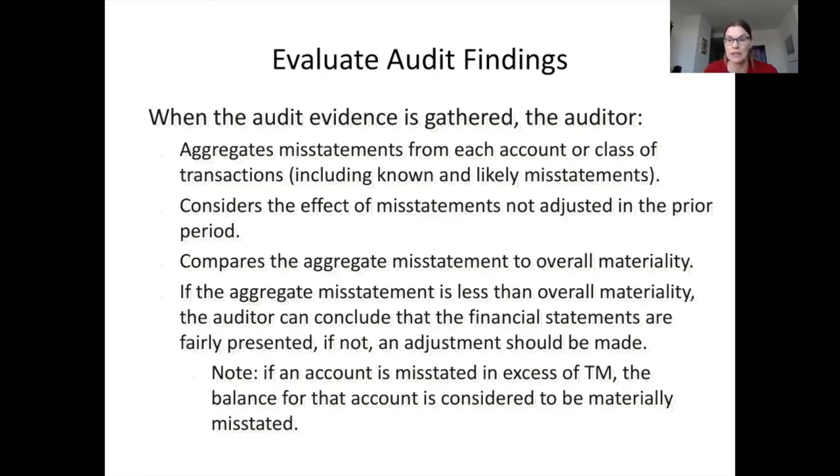If they're beneath it, you're generally okay. You do want to consider the effects of misstatements from prior periods, just because sometimes those can roll forward and result in misstatements being material. But we'll actually talk about that much later on in chapter 17. So don't worry about this too much for now. Just know you would want to consider the prior period misstatements as well if they didn't fix them.